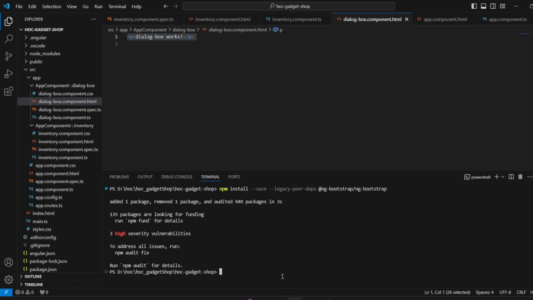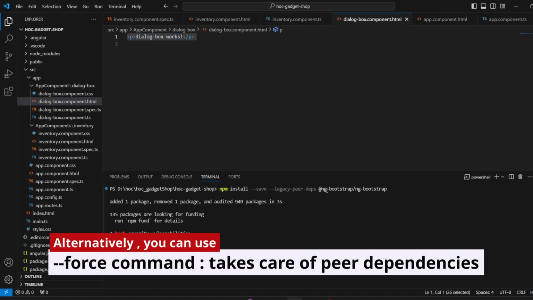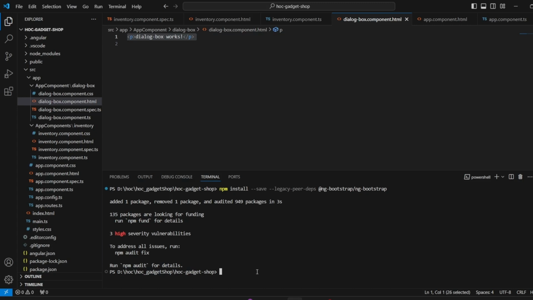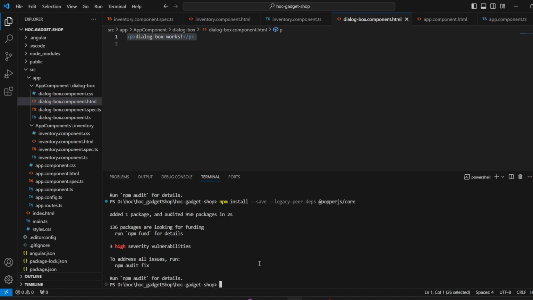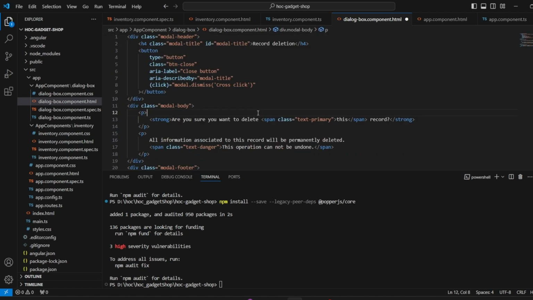It is because we want to eliminate any risk of conflicts that might arise due to the peer dependency that ng Bootstrap would have. And also we require another installation for this, that is for popper.js/core. After we have installed both of them, we'll be using the HTML template that I have already referenced from the ng Bootstrap documentation over here in this component.html file and save it.